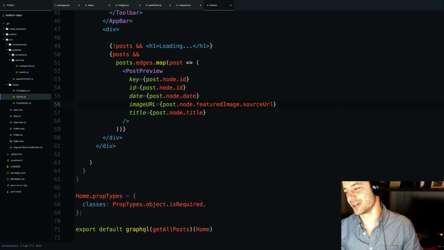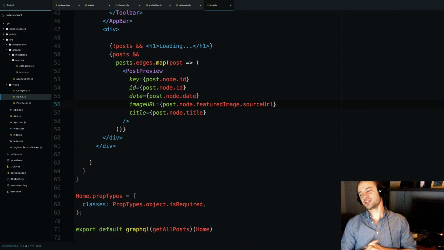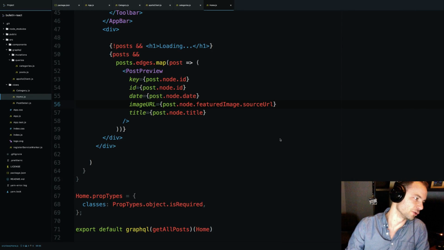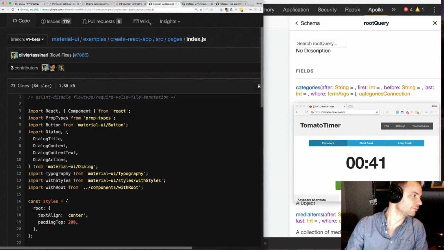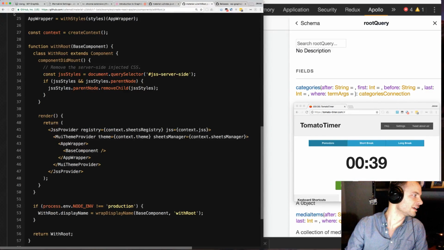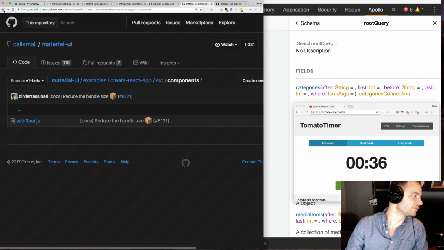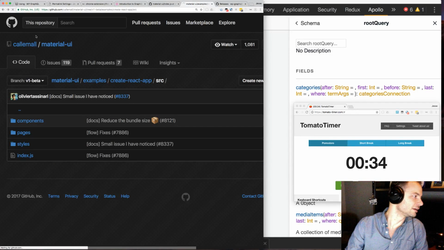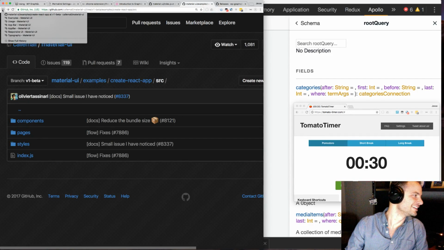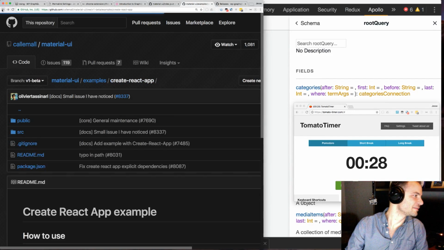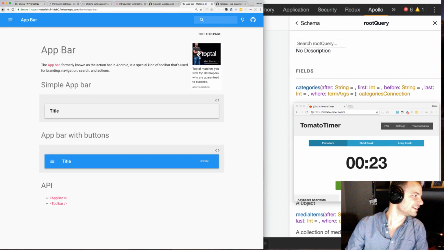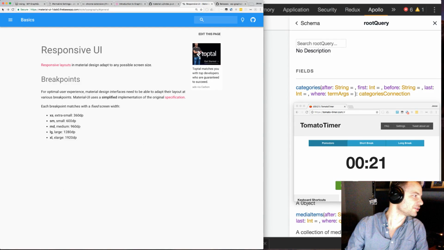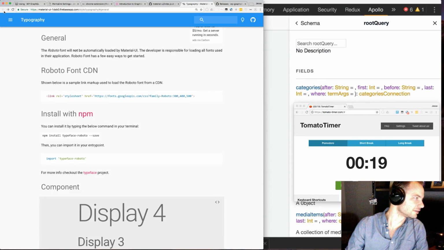Is it worth it to try to do the latest version of MaterialUI, or should I just go back to the old version that we've used before? Potentially just waiting until it's not in beta anymore and then using it. Let's see. I'm going to go back and see what version we're on.